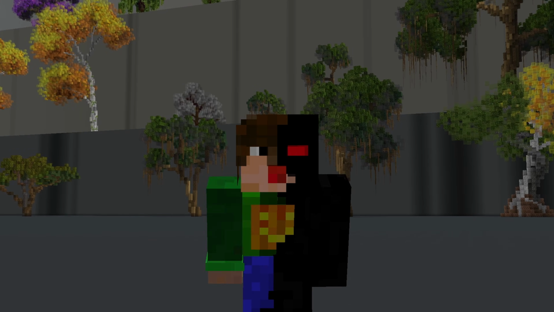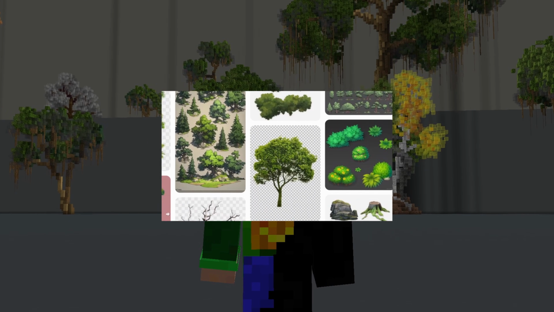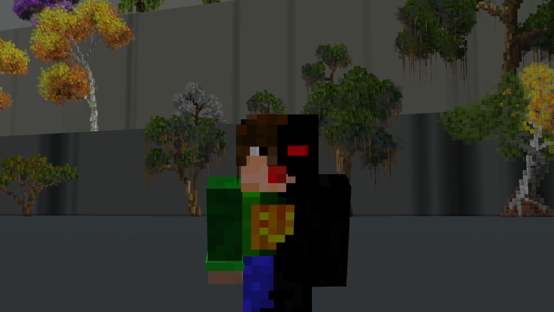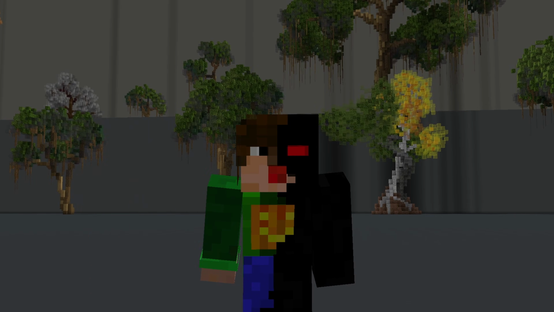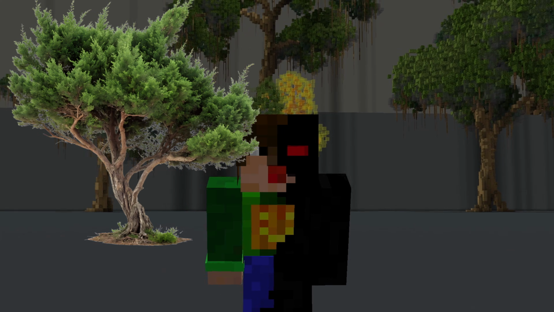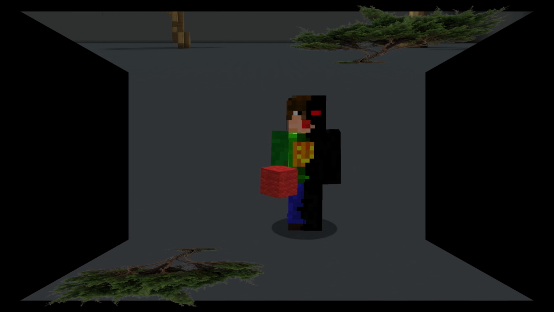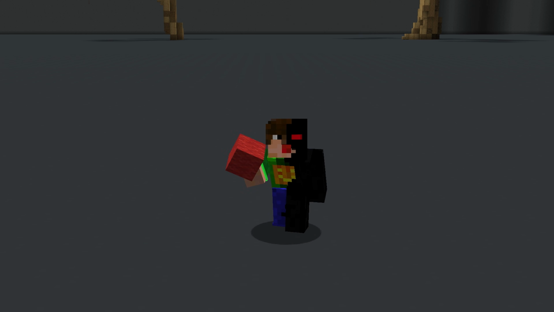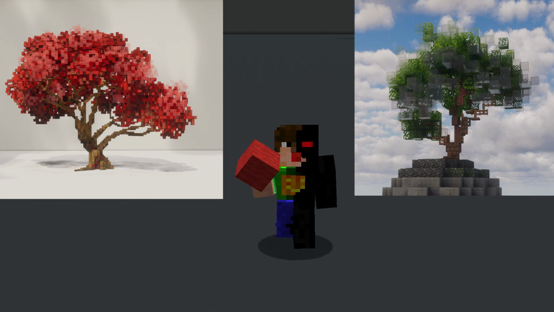The very first thing you should do is pick a reference. I'd recommend to scroll through Google Images or Pinterest, or even take pictures of cool trees you happen to see outside. I picked this one for today's video. Let's get right into it. To teach you how to choose scale and how to approach huge size differences, I'm going to be building this one in two different sizes.